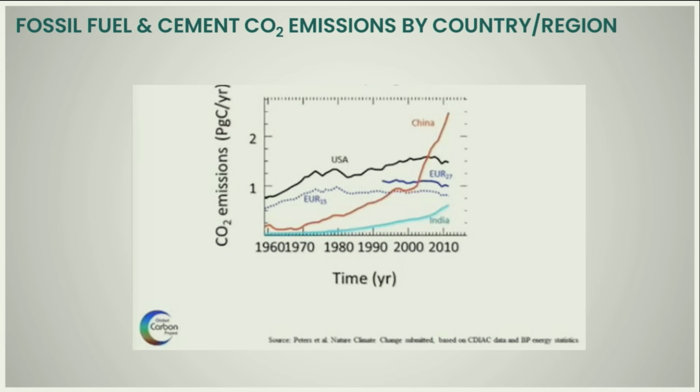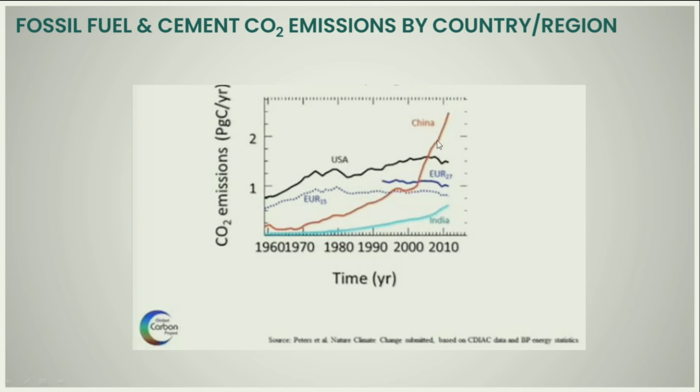Well, what are we going to do about it? This is the frightening thing. The main thing is that the amount of carbon dioxide we're emitting is increasing all the time. Now, some countries are doing something about reducing their emissions. This shows the emissions from Europe, that's the blue, and the USA, which are both showing some recent decreases. But those are more than offset by big increases in the emissions from China and India.